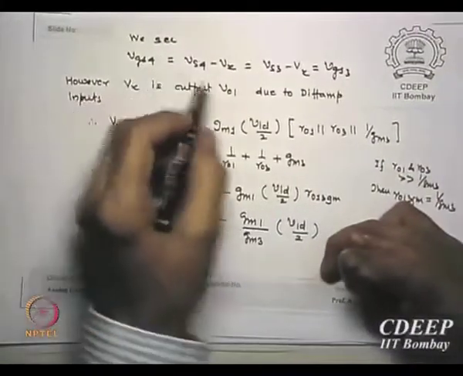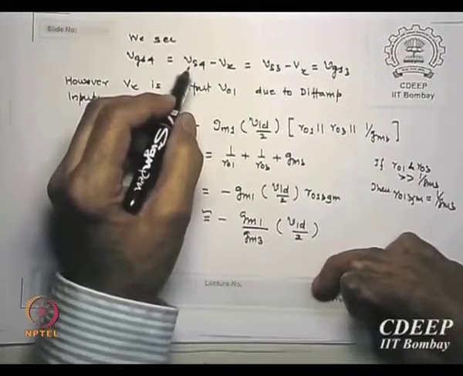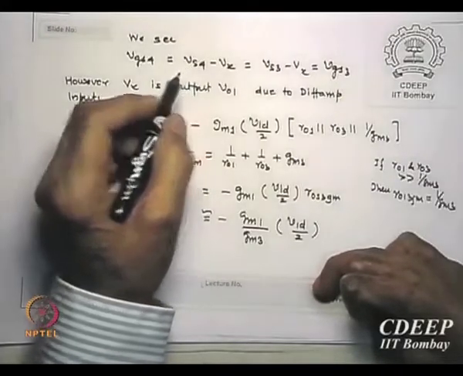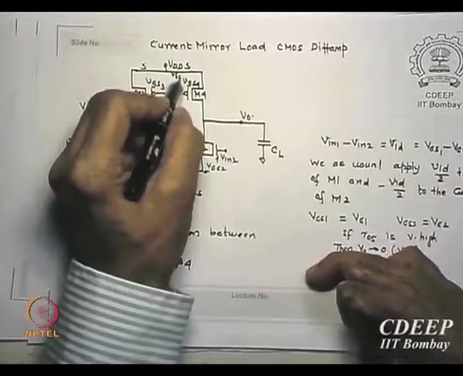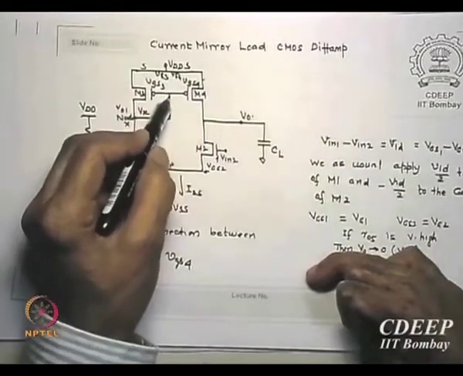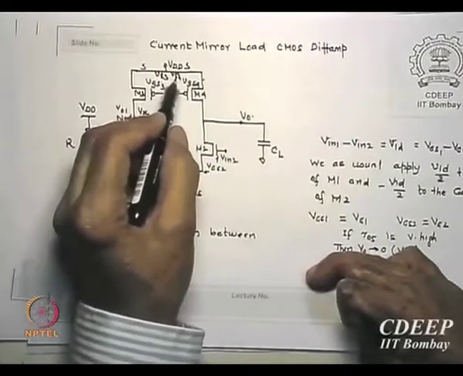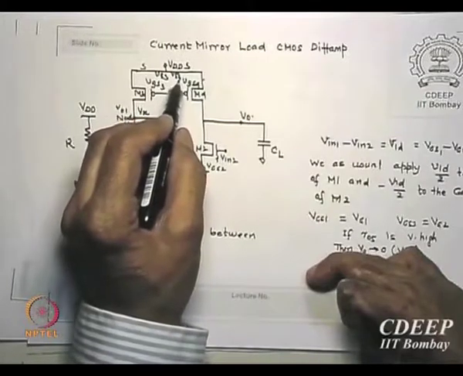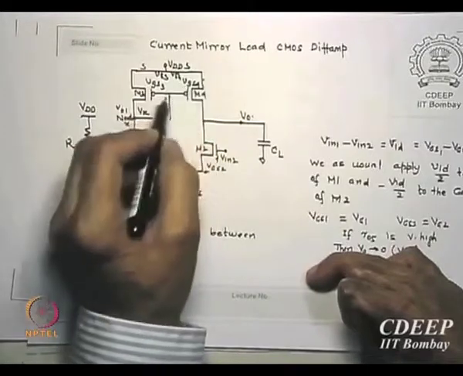So what is VGS4 in your circuit? Keep watching that. How much is VGS4? The VS4, which is the source terminal of both the transistors, minus Vx. This is the source, VS4 and VS3 are same. This potential minus Vx is the VGS, is that correct? We know this is grounded for AC, but right now as I said, this is Vs, potential of this, minus Vx is the VGS.